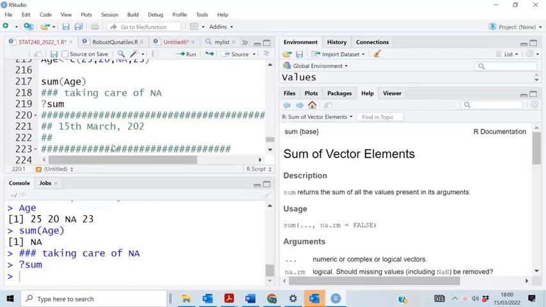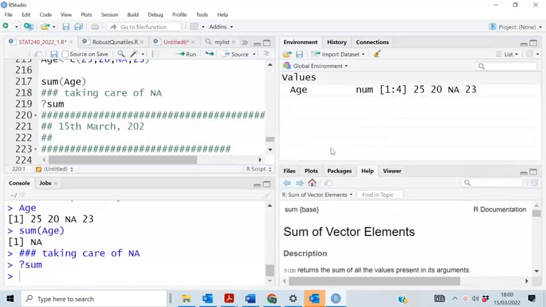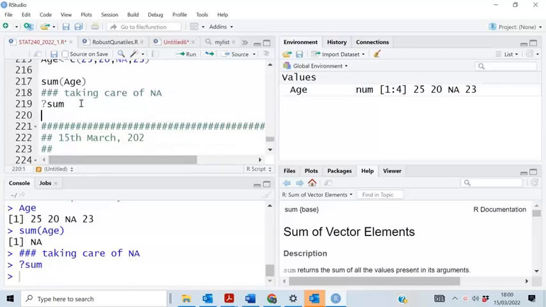If I come here and go to the environment, there's age there, right? Okay. So if I say rm(age), it means remove age from my working environment.